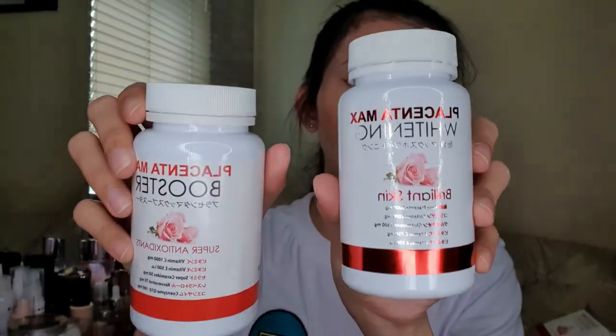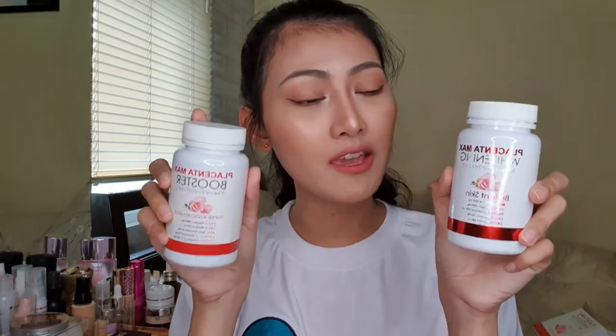Let me show you what's inside these two supplements. According to the box, take 1 to 2 capsules a day. So you take two capsules per day of each supplement — one after a meal. You can take one of each after breakfast and one of each after dinner, which is what I'm religiously doing.